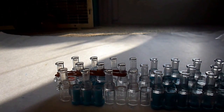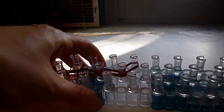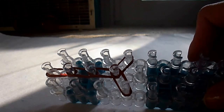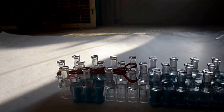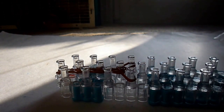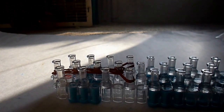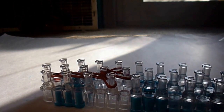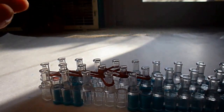Okay, let's take 2 bands from the 4th center peg and bring them to the 4th side peg. And do that again from the 4th center to the 4th left. And we're going to come down using double bands. Let's see, 1, 2, 3, 4, 5, 6, 7, 8 times in the middle. Starting at the 4th peg down, double bands. I'll hold this up for you in a second.